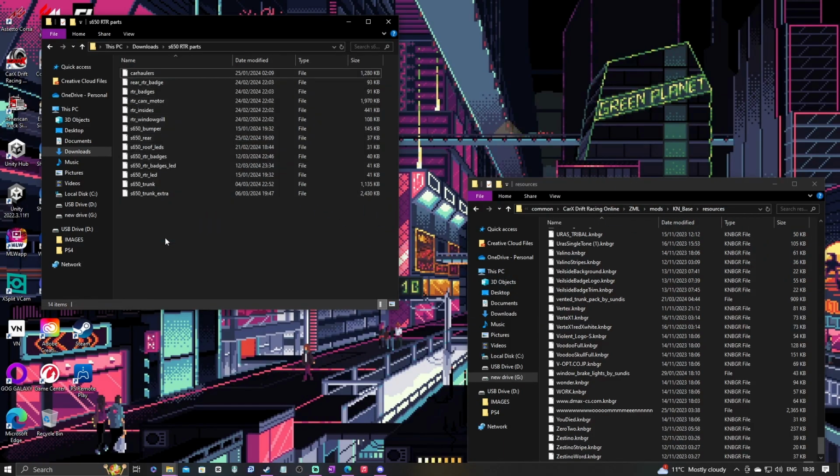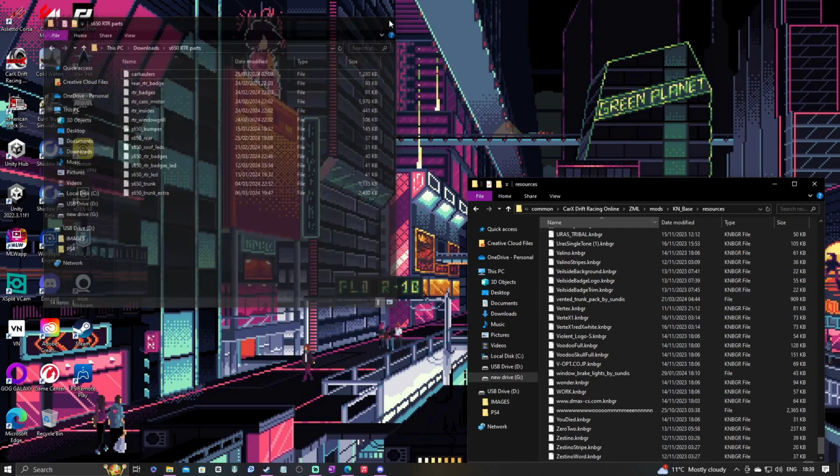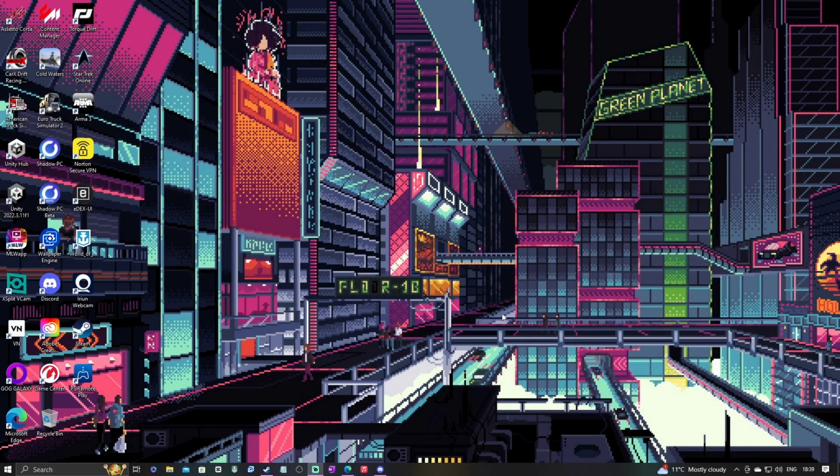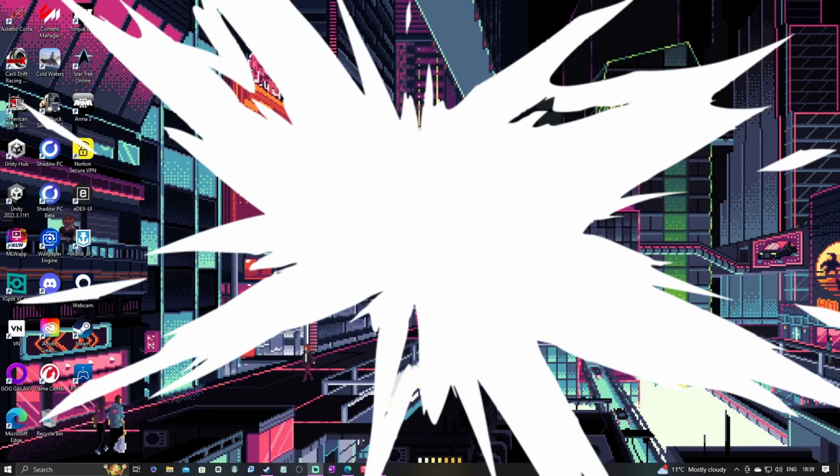I'm not going to do that because I already have the files installed and I don't want to have any problems with it later on. But literally just highlight all of these, drag, drop them into your Kino resource file, and you're good to go. Once those are in, you can X out of all of these and you can go ahead and boot up CarX. I'm going to cut to the CarX screen because it takes a little bit of time for my CarX to boot up. So I'm going to cut to that screen and we'll pick it up when I have CarX open.